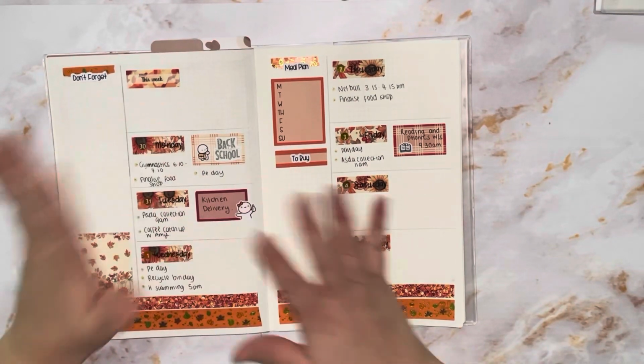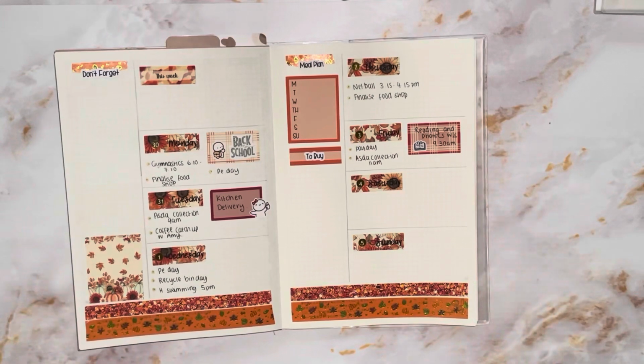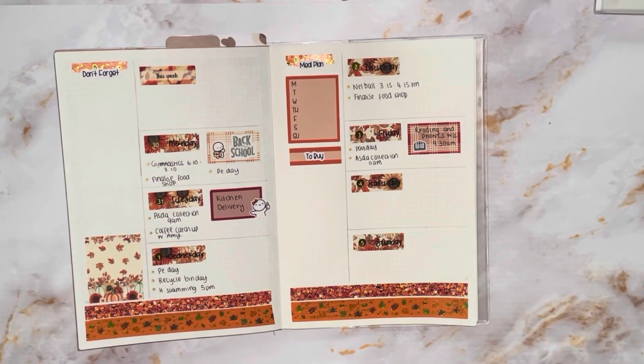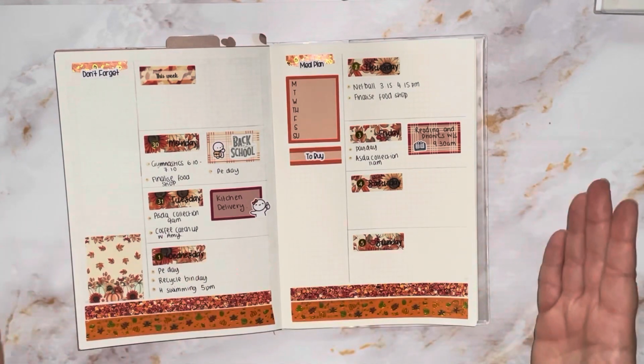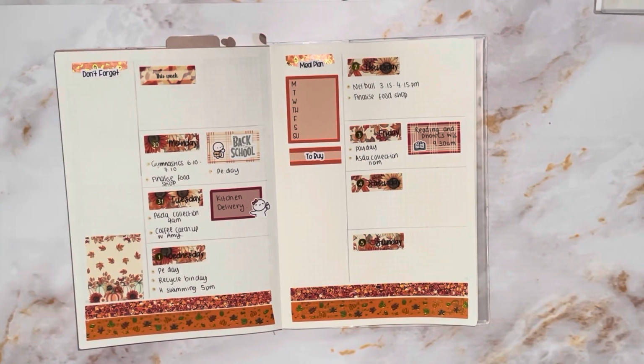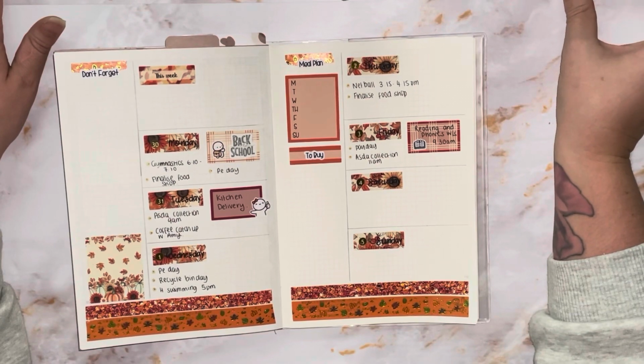That is this week. At the minute I haven't got anything to put in the this week section. I think this is just, oh, look at all that autumnal vibiness. I just love it, absolutely love it. So that is it for this spread, guys, for this plan with me. I'm going to leave it there for today. I'm going to let you get on with your day now.